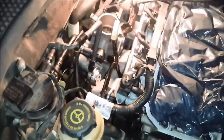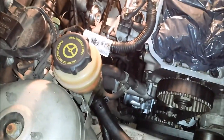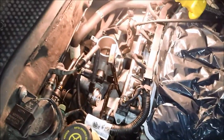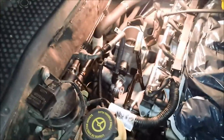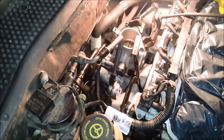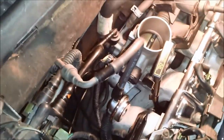Alright guys, so I ran out of time yesterday working on this. I think I've got it all hooked up right, and I had to do some research and some troubleshooting to figure out how all this went. Because, like the rookie that I am, I didn't mark any tubes, so I'm just hoping that I have them all right.